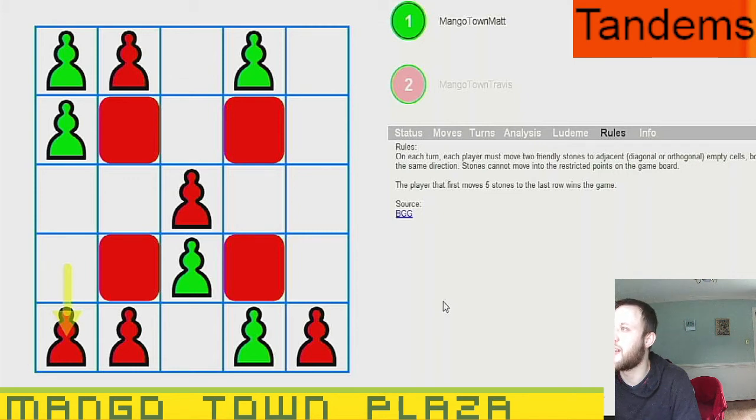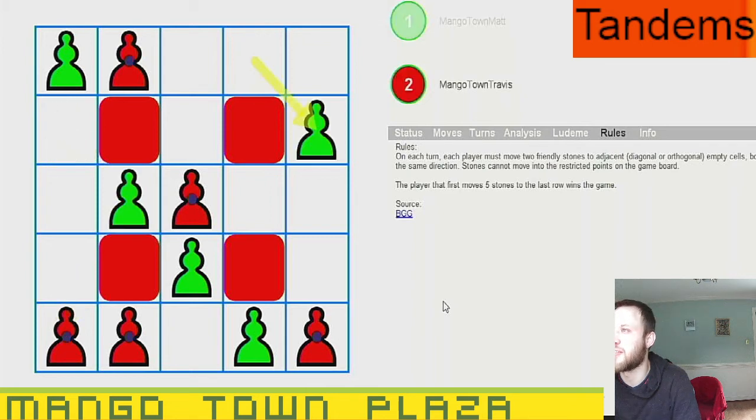What happens if you can't do two of them at the same time? I guess you just can't do that move, right? Yeah, I think that's the case.